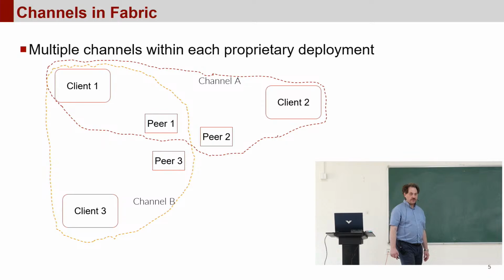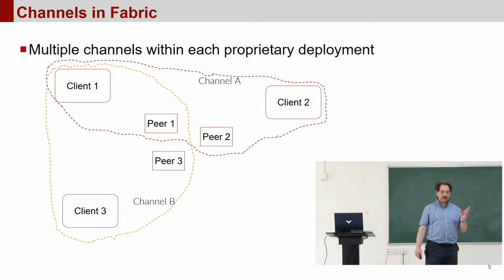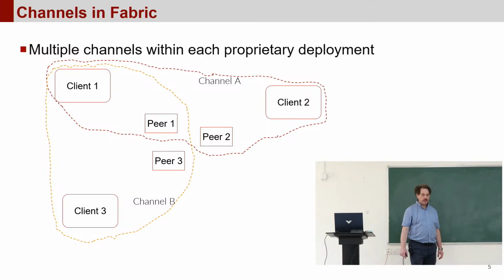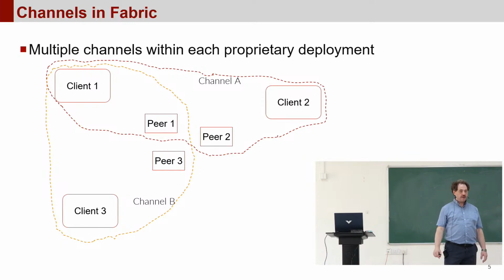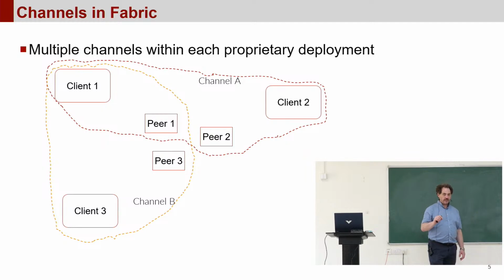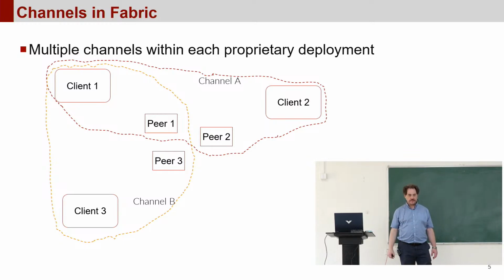Now, what's the point of introducing those channels? Because each channel effectively maintains its own ledger. The communication is done on a per channel basis. The consensus can be done on a per channel basis. The storage of information and updating all the databases, right? Like there is data world state, similar to what we've seen in Ethereum, but in Ethereum, there is just a single database storing everything that's going on in terms of the data on the ledger. In Fabric, you have the storage on a per channel basis.